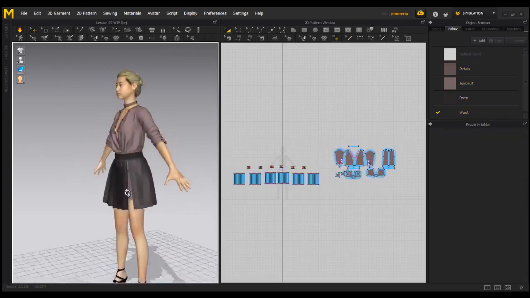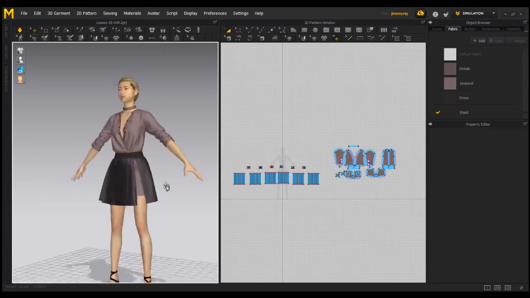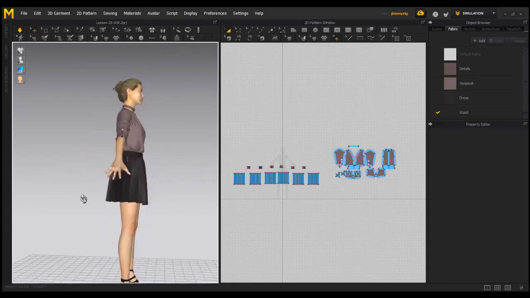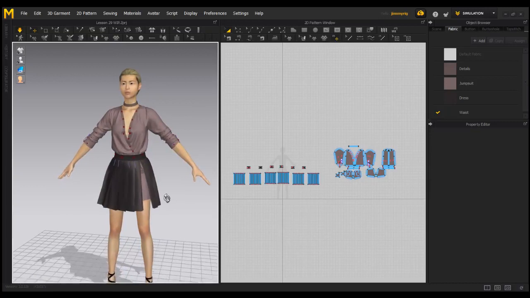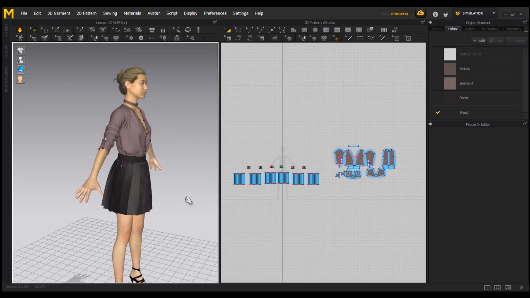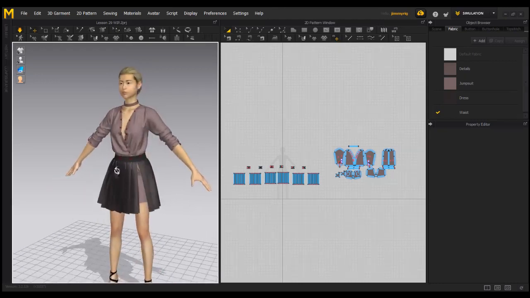Alright, let's take our final look if there is anything else we need to secure. Of course I don't want to put any pins down here, because I want the dress to be flapping around and giving that realistic feel to it, and I think we are good to go.